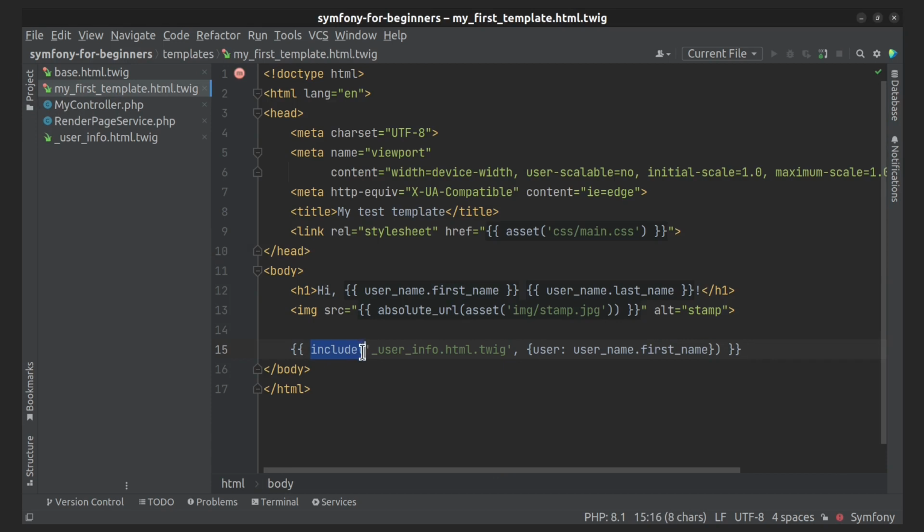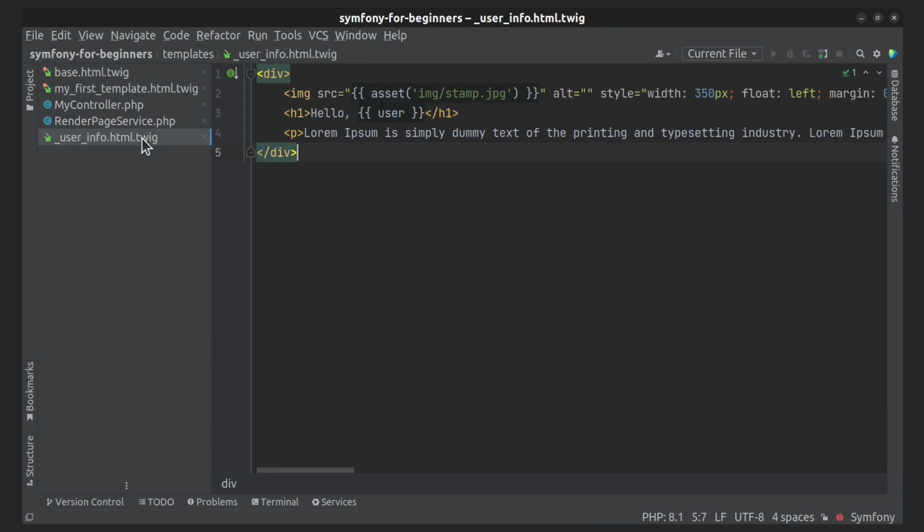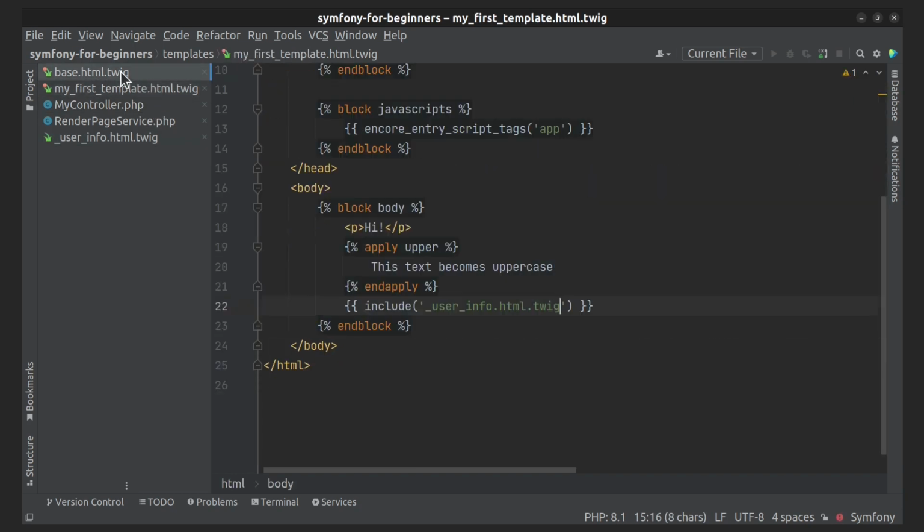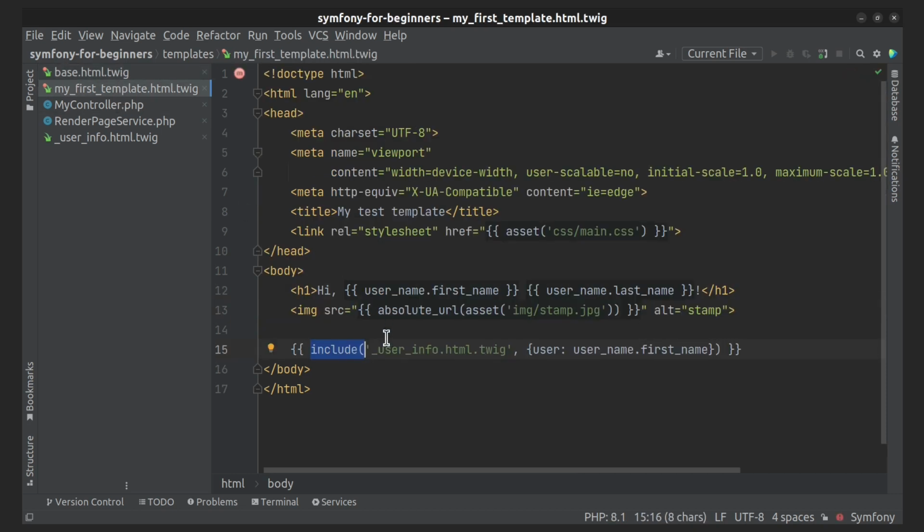So we used the include function to add the HTML fragment from the user info template to my first template and to the base template. The include function takes as an argument the path of the template to include, and the user info template has access to all the variables of the templates that include it.